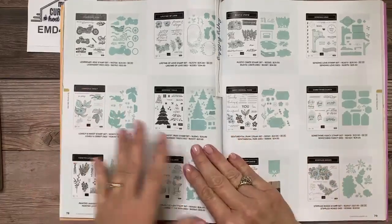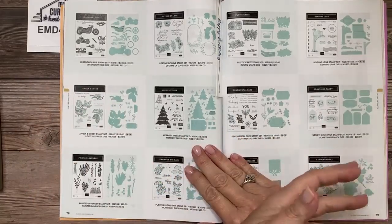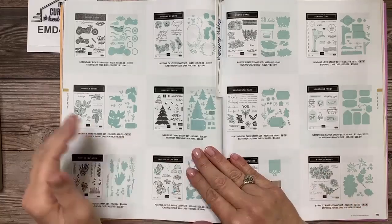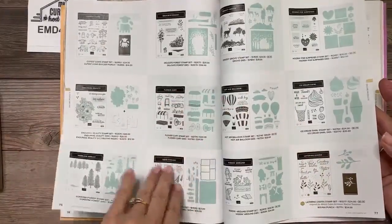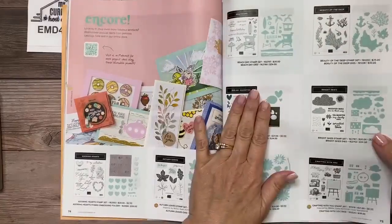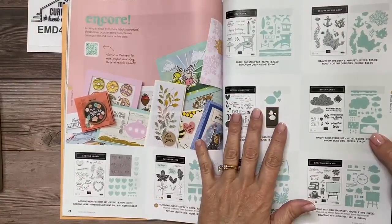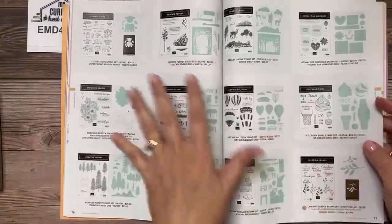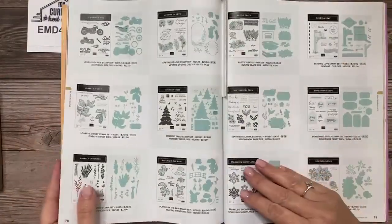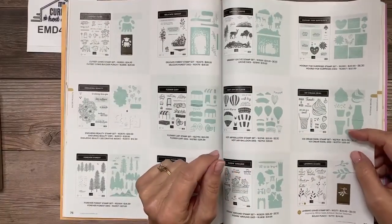We all love that. Once they move to either the next catalog or perhaps online, they are no longer bundled together. But we have several pages of these in the catalog. These are things that have been in previous catalogs that are now online. So you can see there's a lot of these, a lot of really good sets in here that are online. One of which, of course, is the Queen Bee stamp set.